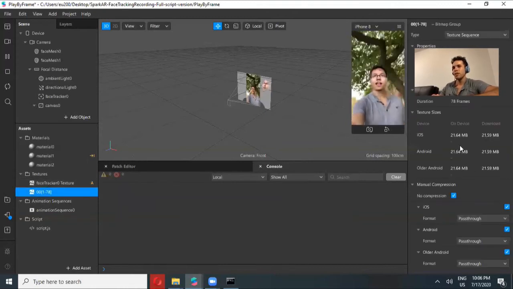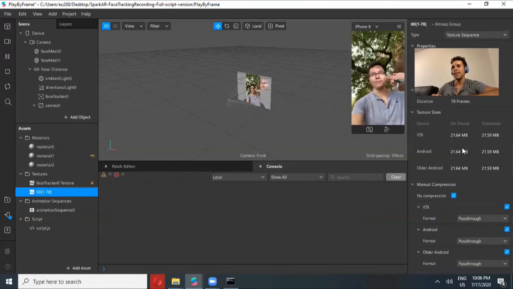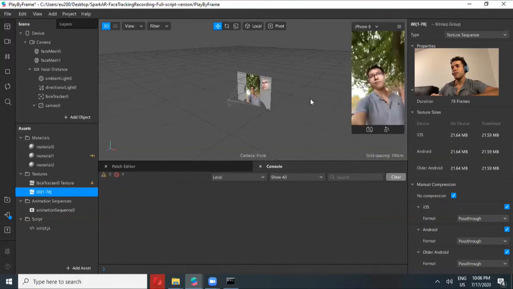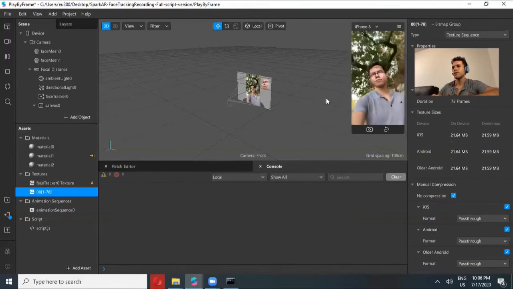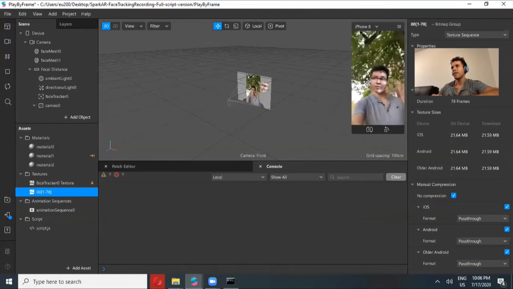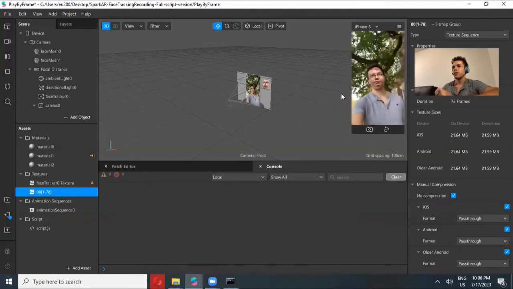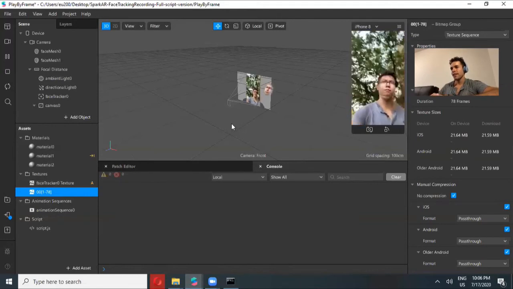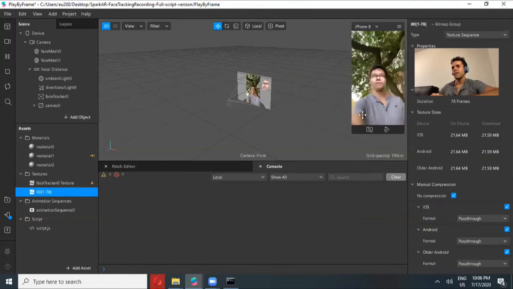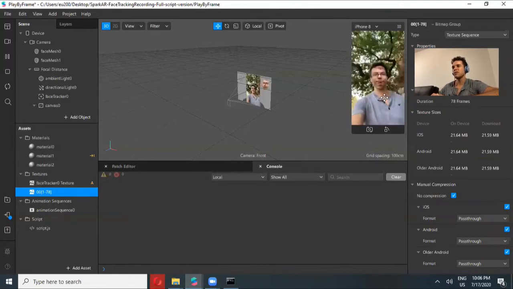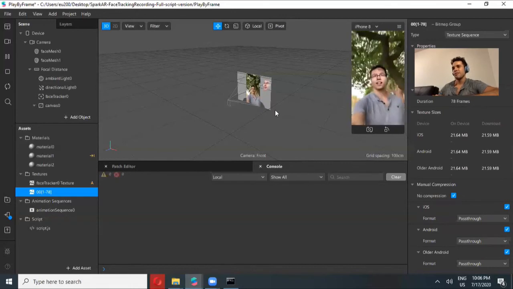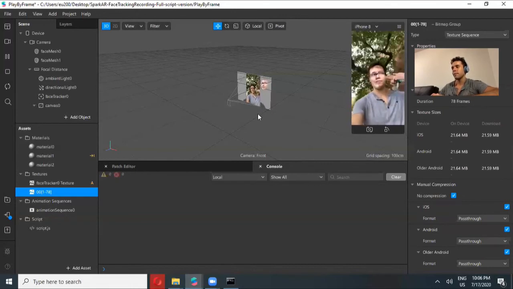So now you're almost done with that, but I told you before that the size of the texture is too big. You want to be able to upload that. And also there's another problem. My face is still here. If you are using anybody's face on a filter, it will not be accepted. So you need to edit all the frames you're using here. So first, I'm gonna show how to reduce the size of the texture. And then after that, I'm gonna show how to erase or blur the face on the frames that you're using.